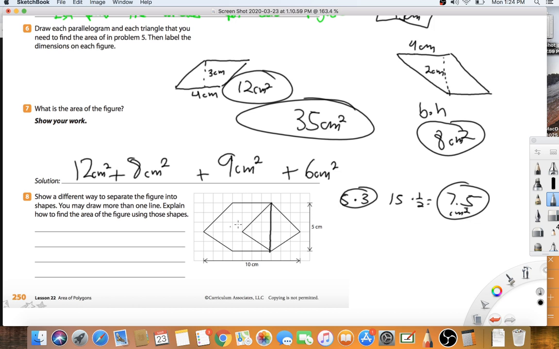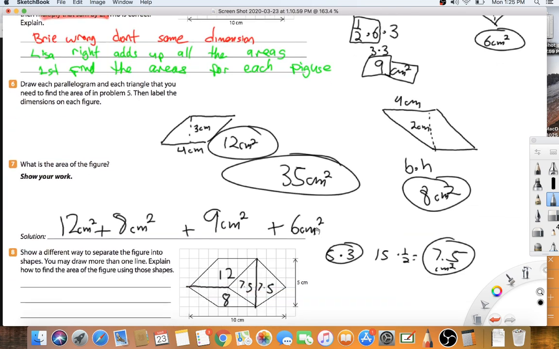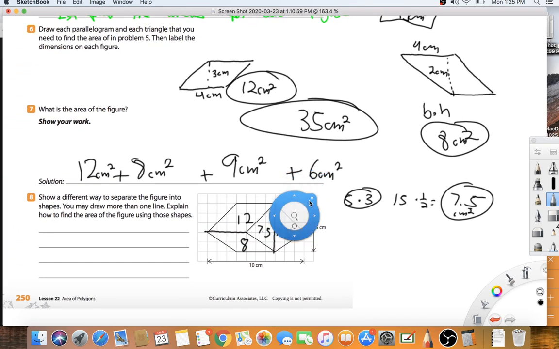And then what I have left over is this figure over here. I want to make it into a rectangle, but I can't. So I still could separate it like this because a parallelogram. We had said that the top was 12 and the bottom one was 8. So we can add the 7.5, 7.5. So it's 15 for the area on top. Yeah, 9 plus 6 equals 15. So when I add these two up, 7.5 plus 7.5, I get 15 still. And I add these two up, 20 plus 15 still gives me 35.